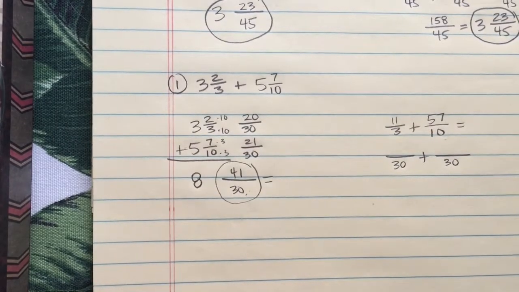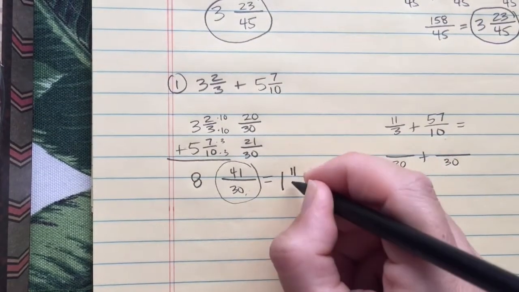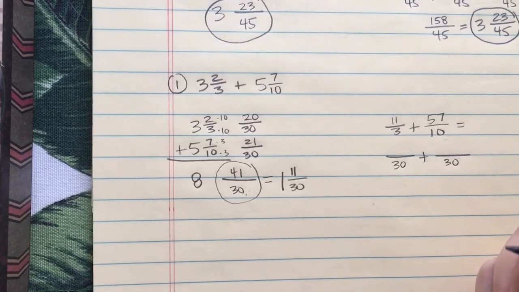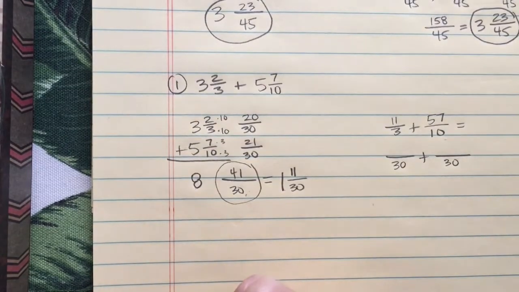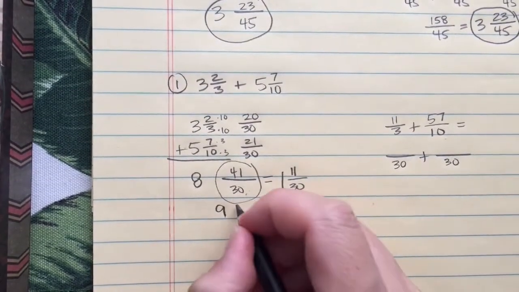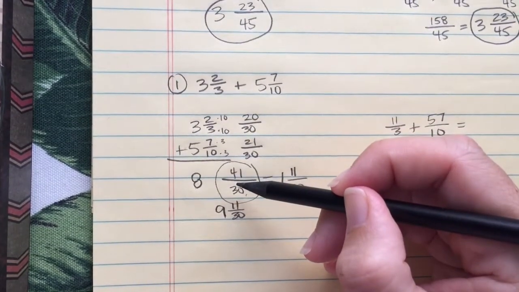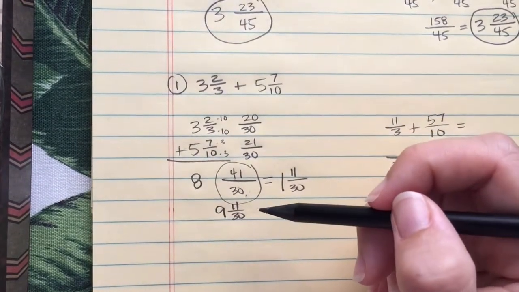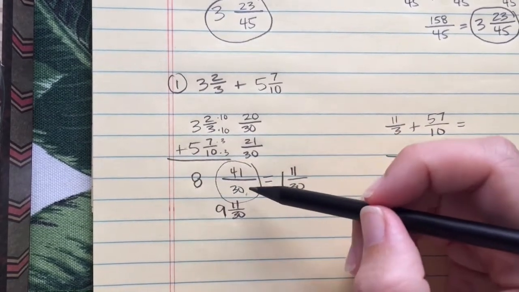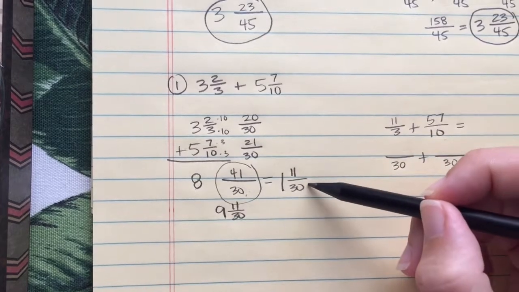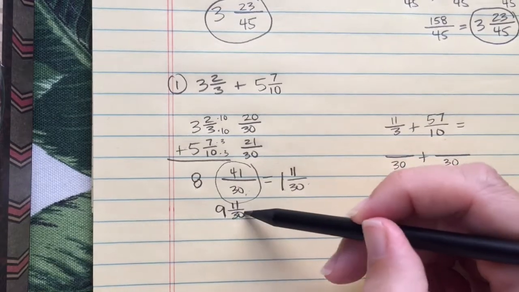So 41 over 30. 30 can go into 41 one time. There's 11 left over. Denominator stays the same. So now all I'm going to do is add my whole number here to this whole number. 8 plus 1 is 9. And the fraction stays the same. If you ever added your fractions in the stacking method, this is kind of the one drawback that people don't like with the stacking method, when they get an improper fraction as part of their mixed number. But please don't freak out. All you have to do is real quick change it to a mixed number, and then whatever the whole is here, add it to the whole here, and then you keep the fraction.